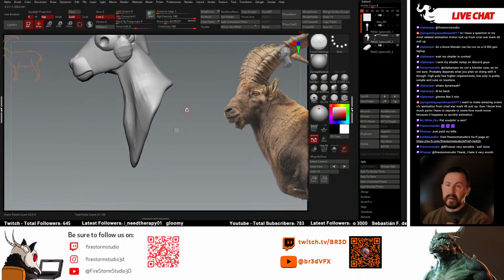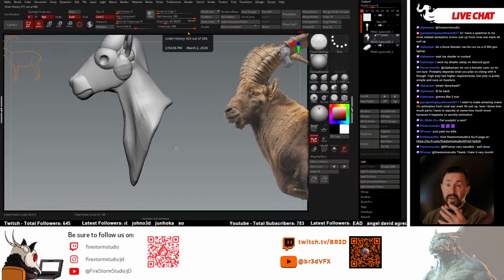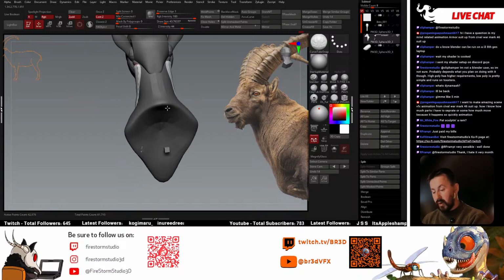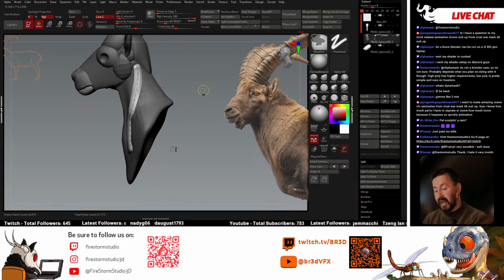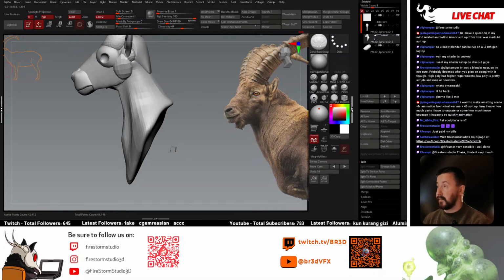And you can control how that looks with the stroke menu, etc. But there's another thing you can do: instead of increasing or adjusting the depth of it, if you lower the intensity of the brush, it'll actually flatten it down. So it won't become a cylinder anymore, it'll become much flatter, which is ideal for doing this type of muscle work on creatures and characters, okay?